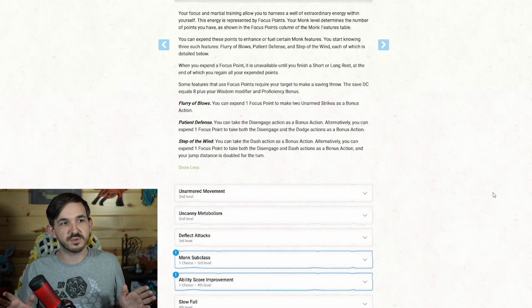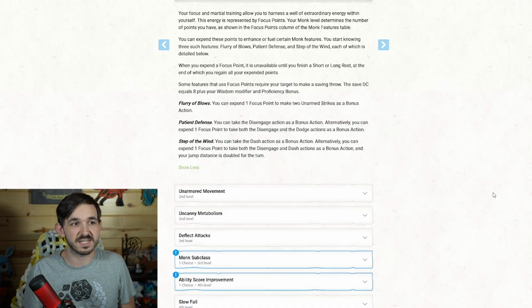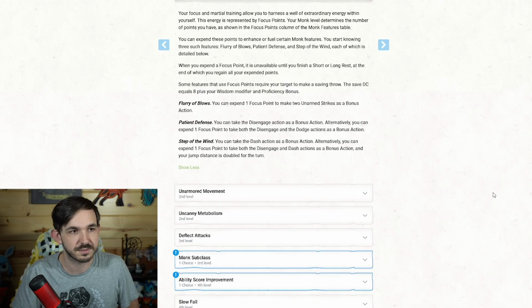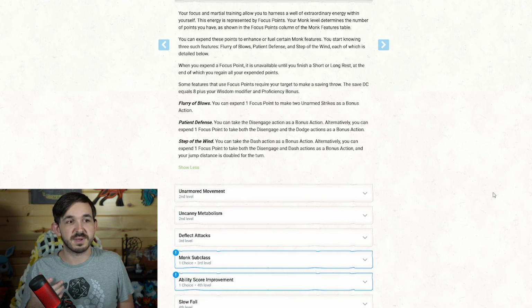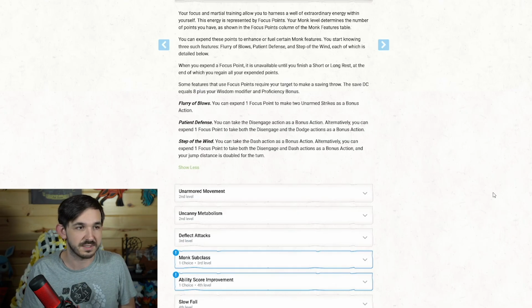Some features that use Focus Points require your target to make a saving throw, and that save DC equals 8 plus your Wisdom modifier plus your proficiency bonus. So you get 3 abilities that you can use Focus Points for. You get Flurry of Blows, so you can expend 1 Focus Point to make 2 unarmed strikes as a bonus action instead of your normal 1 unarmed strike as a bonus action.